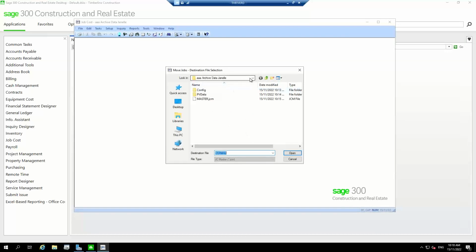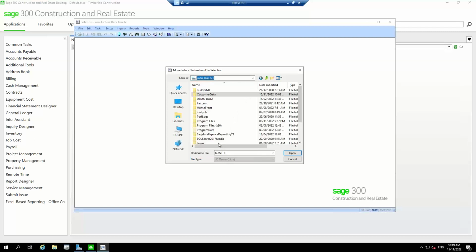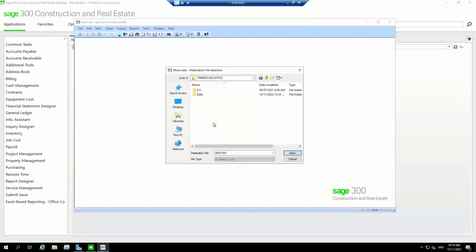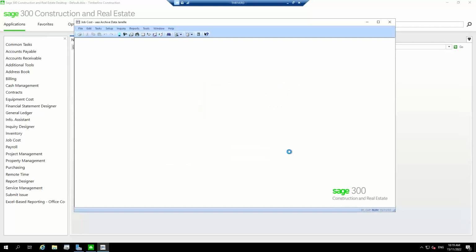The destination: again, you might need to check with your IT people, because my network structure here on our Thrive servers will be different to a normal operating structure. But here's my construction sample data. That's where I want to move my job back to, and I just say open.